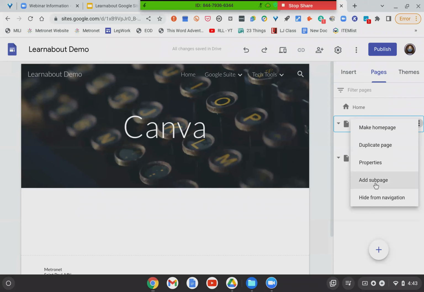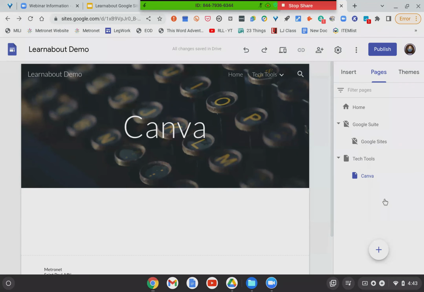Adding subpages you can do right here. The one I want to call your attention to, and I have this under tips and tricks as well, is hide from navigation. So since Canva doesn't exist yet and there's no information, maybe I just want to create the page and get it ready, but I don't want it to be live because we haven't run it yet. And I'm sure you can think of in your own organization, a reason you might want to create it in advance, but not have people be able to see it. So you can actually hide these from navigation.